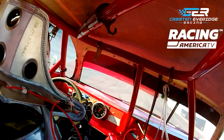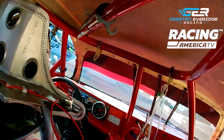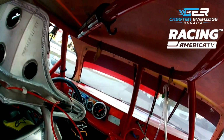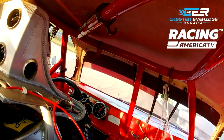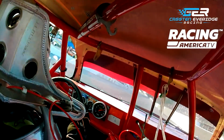And these last few laps are always the least fun laps in a race ever. This whole race, up until this point, everything that I was worried about was in my windshield. And now in the lead, you're looking at your rear view mirror more than you're looking out the windshield. And it's no fun. And you're just like, man, where is that white flag?